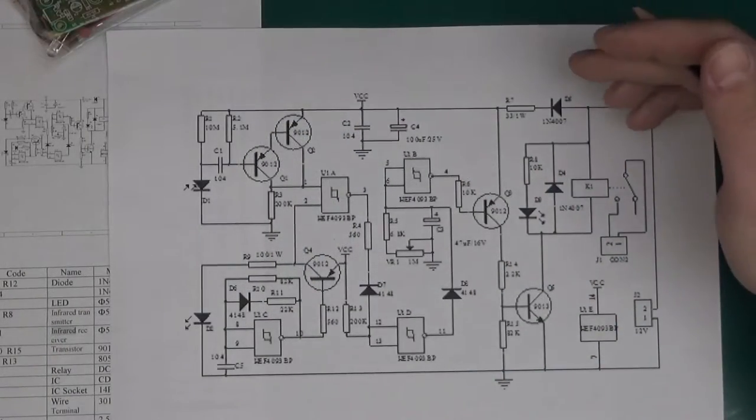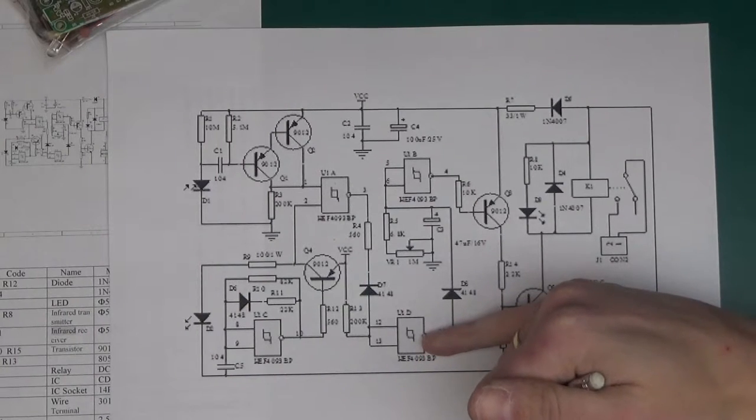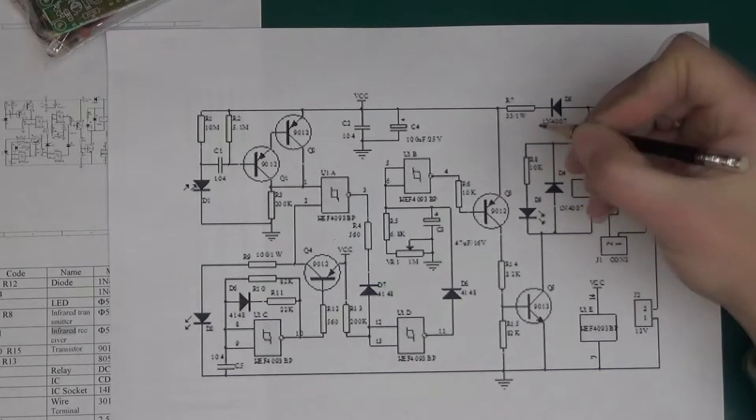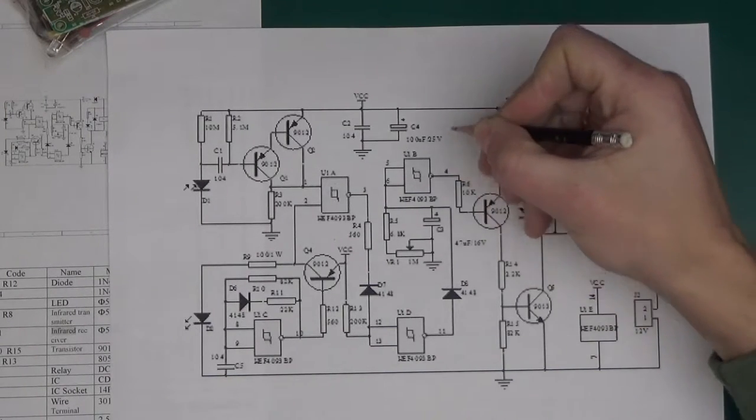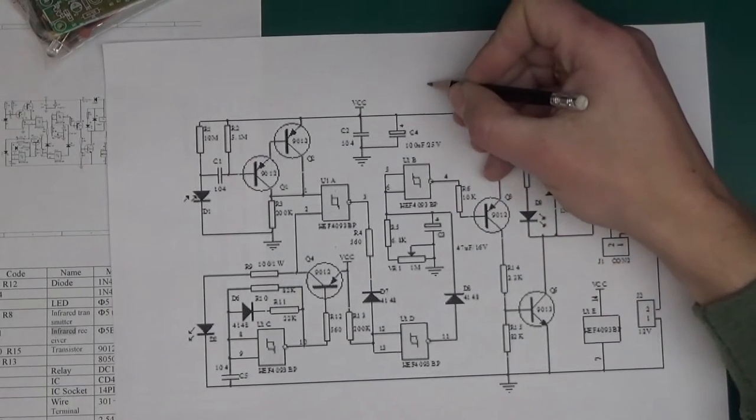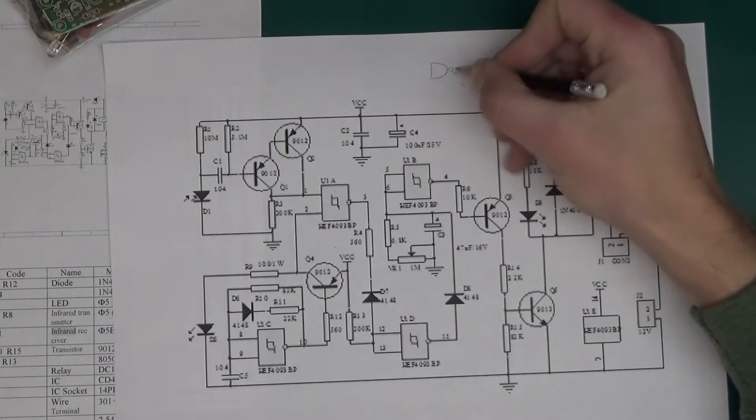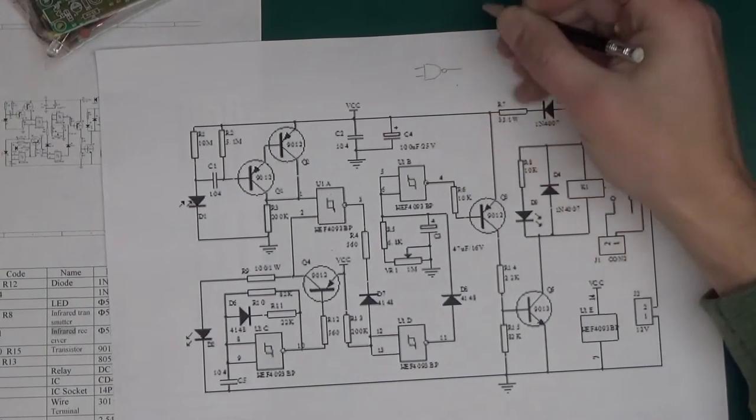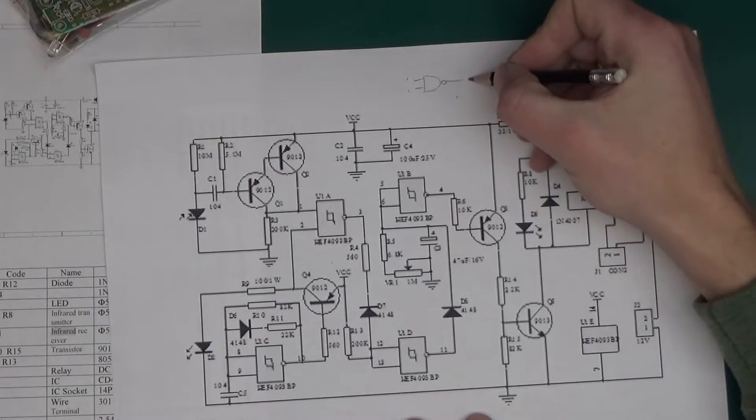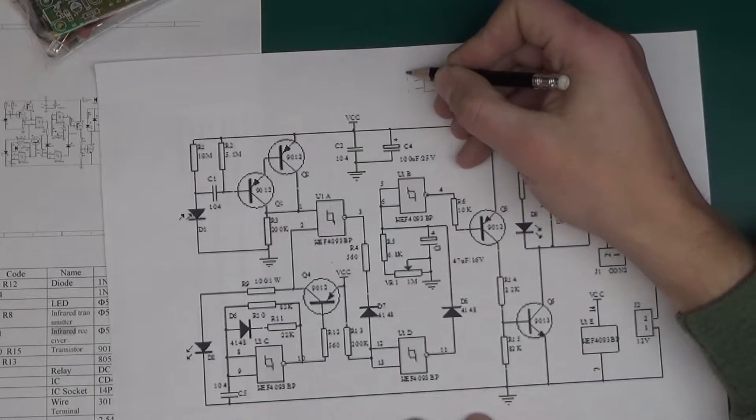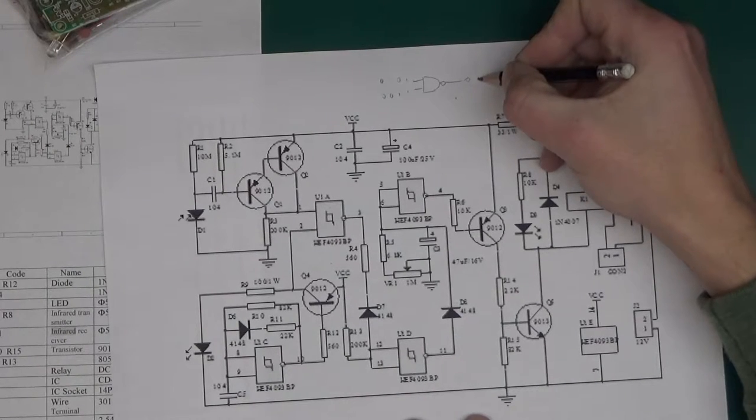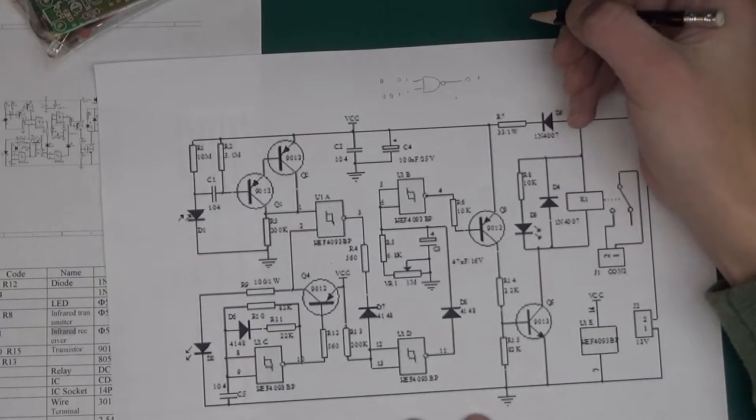So the main chip on the circuit is a CMOS CD4093 which is four NAND gates, but they're not your regular NAND gates. Those are NAND gates with Schmidt trigger. Any logic gate, let's just use a NAND gate for the sake of it. Looking at logic states, if it's 1 and 1 this will output 0, and if it's anything else so 0 1, 1 0, or 0 0 this will be outputting 1, and that's how NAND gate works.